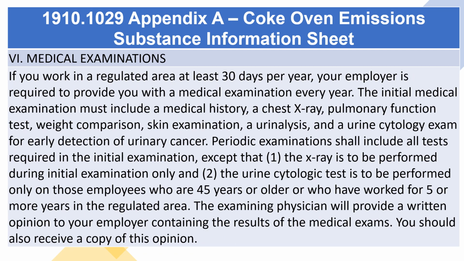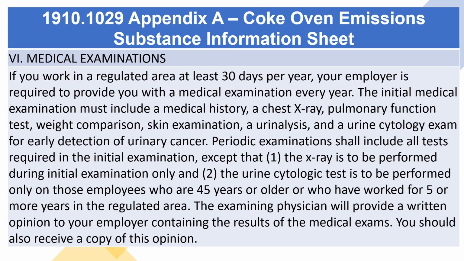6. Medical examinations. If you work in a regulated area at least 30 days per year, your employer is required to provide you with a medical examination every year. The initial medical examination must include a medical history, a chest X-ray, pulmonary function test, weight comparison, skin examination, a urinalysis, and a urine cytology exam for early detection of urinary cancer.